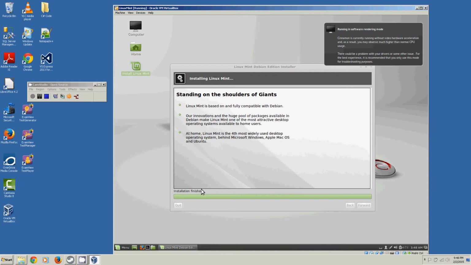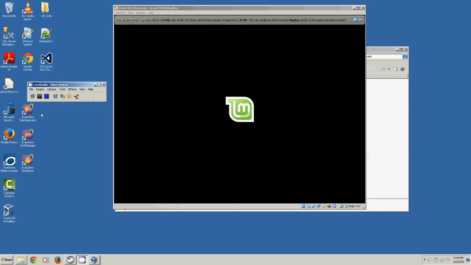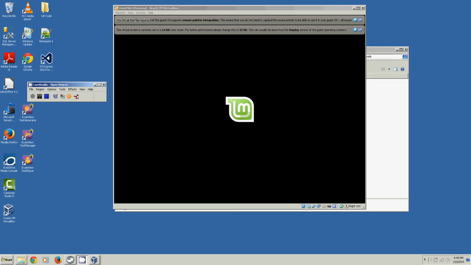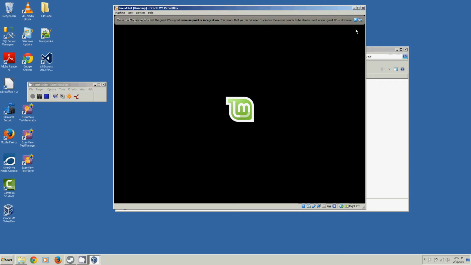And it takes a little bit of time because things are still running off the DVD, which is a whole lot slower than running off your hard drive. Okay, the installation is complete, and we're going to get an option here that's probably going to ask us if we want to allow us to remove the DVD. Close these boxes. It says it's restarting the system now.